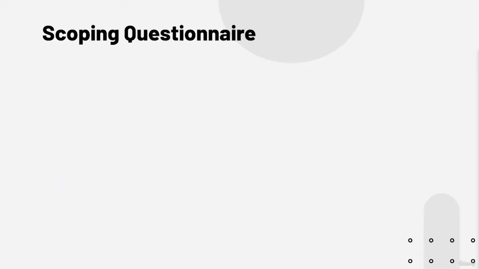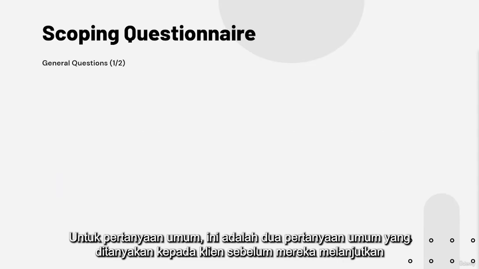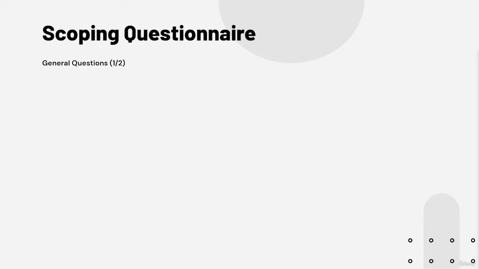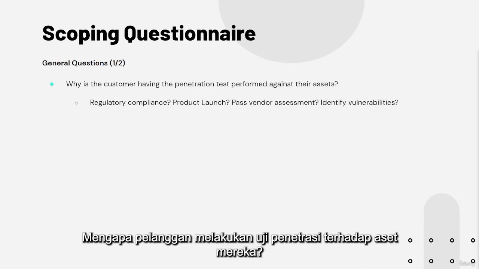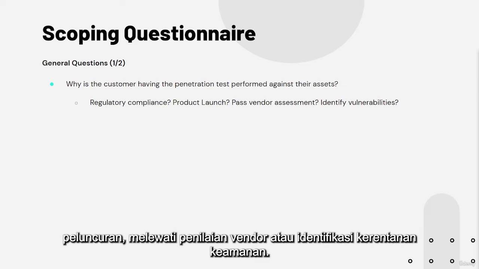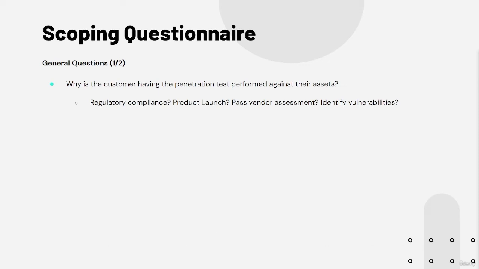Scoping questionnaire. For general questions, these are the common questions being asked to a client before they proceed in penetration testing. So let's discuss each question. Why is the customer having the penetration test performed against their assets? For this question, your clients will let us know whether the test is for regulatory compliance, product launch, passing a vendor assessment, or identification of security vulnerabilities.